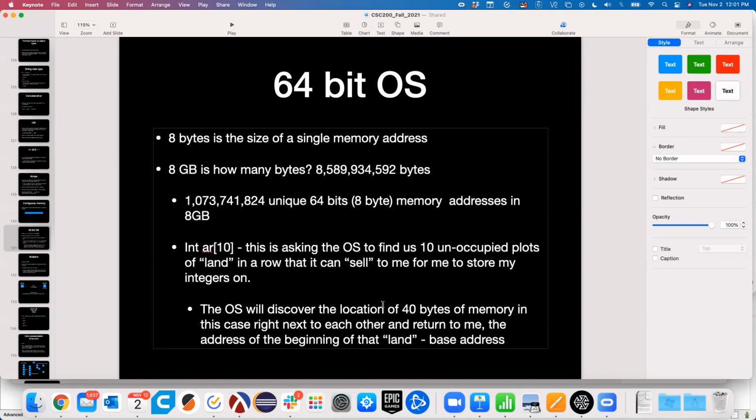Okay. So the idea here is that presuming we have enough memory to do all your jobs, which is what we should probably focus on in our situation here, when we ask the computer, hey, I want to create a single variable named AR, and I want to hold 10 of these in there, you're asking the operating system to go find you a plot of land big enough to hold 10 integers, where an integer is 4 bytes.